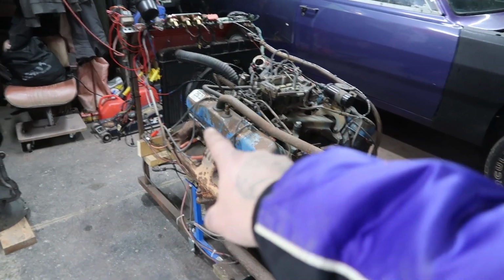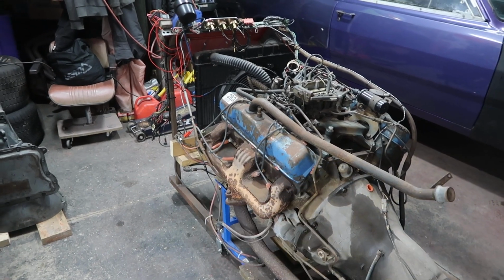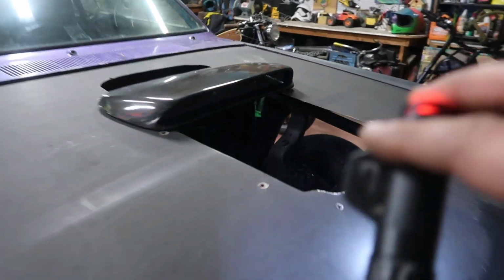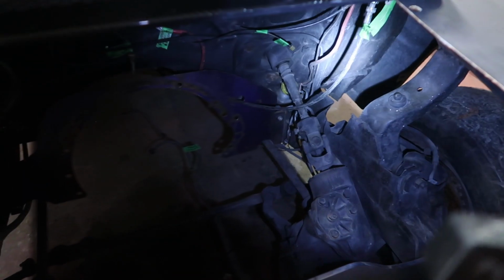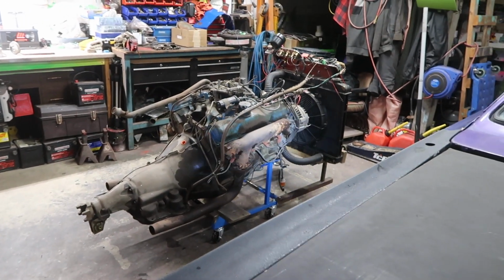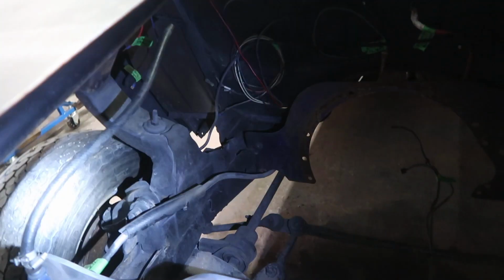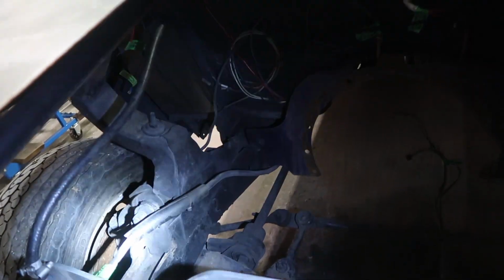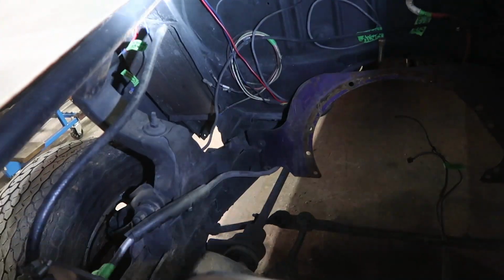Oil pan, boom. Your headers, if you have stock fender wells inside your Mopar, your A-body or whatnot, if you have inner fenders, your headers might hit. So you might have to get different headers compared to the truck headers. They're going to be a little bit different. So that's one thing to look out for. In my case, I have no inner fenders. I got some tubing that comes down and around, and I got my fender well headers that I'm going to be using. So that's not an issue.